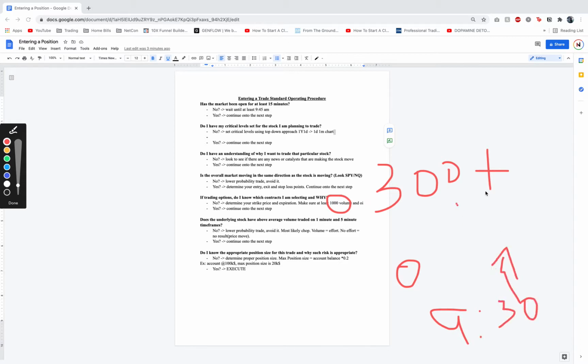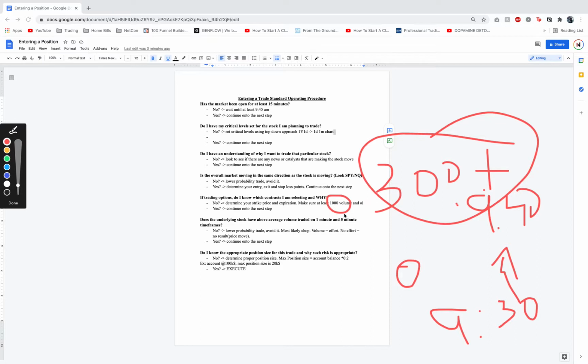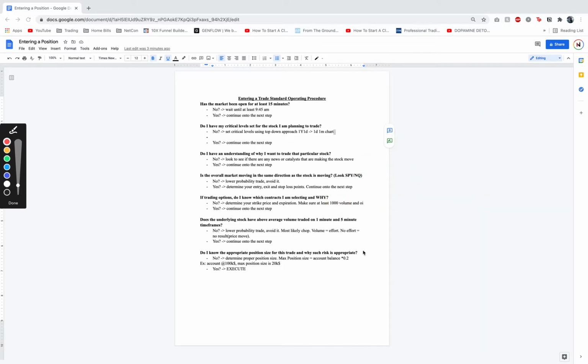So from 9:30 to 9:40, 10 minutes after markets open, I expect to see at least 300 volume on those contracts. Why? Because I want to see liquidity. What this means is that there has been at least 1,000 contracts of those traded throughout that day, and that gives me insight that there's a lot of activity going, right? There's high activity in those options. That means it's going to be easy to get in and out of those options.